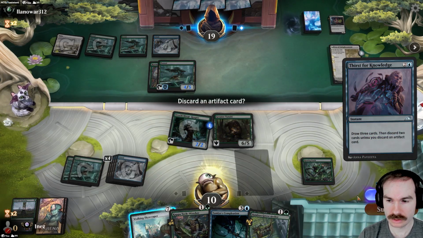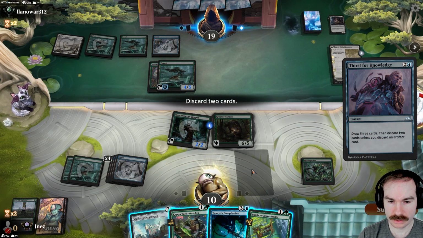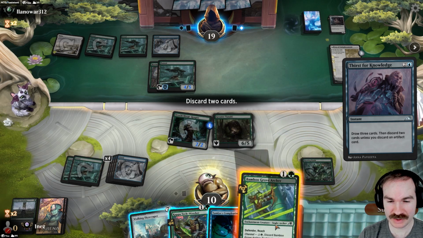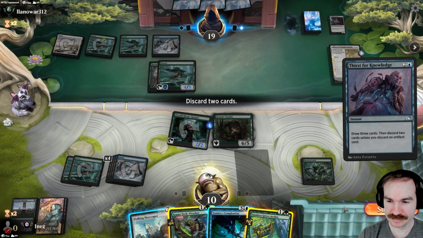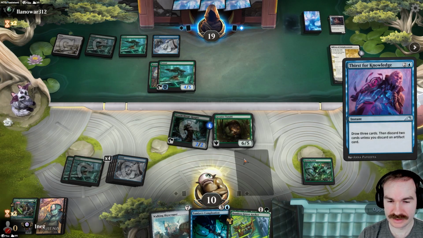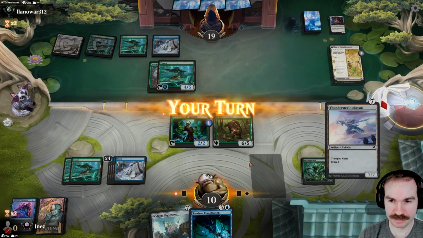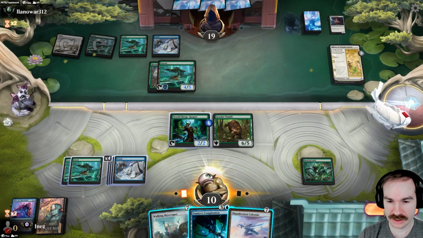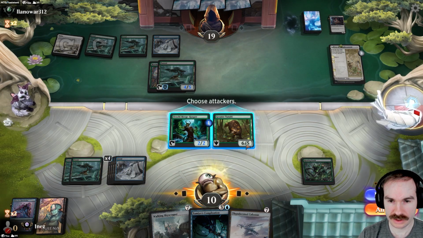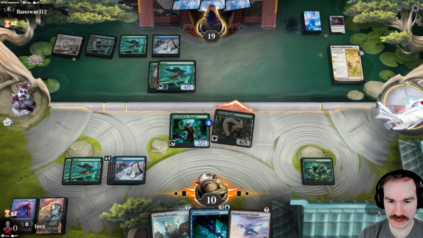All right, so we'll discard. This is actually a little bit of a tough one. I guess we'll do the Archer and the Wrecker. Jeez. It's sad because I kind of want to lose that Wrecker, but that's got to be the correct one to do. All right, so we'll get in with Tanuki here, and we'll play the Skyscraper.